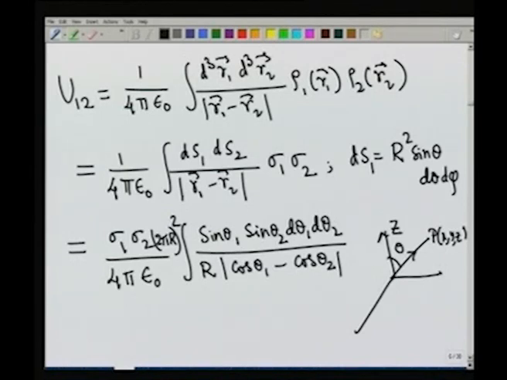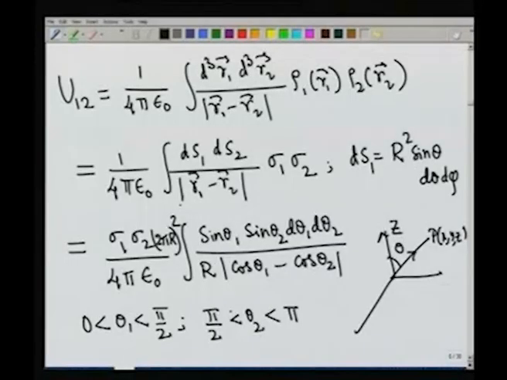The only thing that I have to be careful about is to fix the range for the integration over theta 1 and theta 2. Notice on the upper hemisphere, 0 less than theta 1 less than pi by 2 is the range for theta 1. Pi by 2 less than theta 2 less than pi is the range for theta 2. You have a cos theta here, you have a sin theta d theta, and sin theta d theta is nothing but d of cos theta.